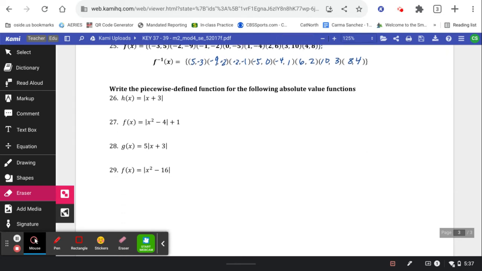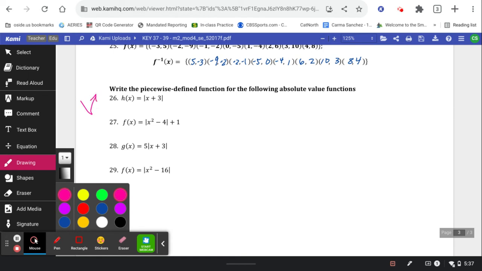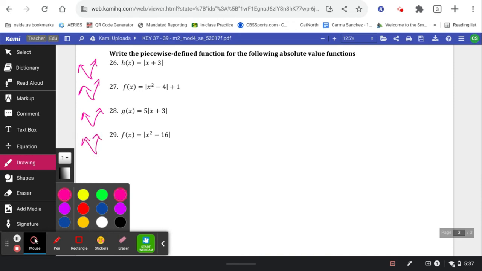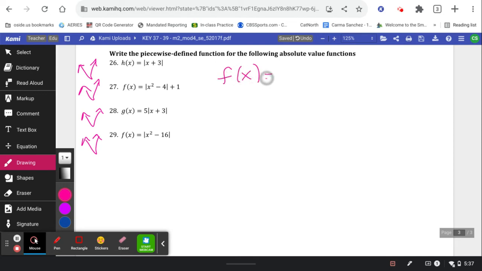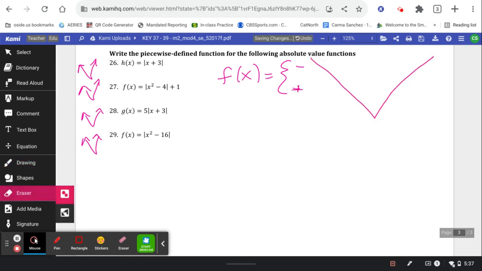Okay, write the piecewise defined function for the following absolute values. So first of all, these have positive orientation. What do I mean by that? I mean they're all going to be upwards V graphs, because there's a positive a value. If they're all upward V graphs, it means that on the piecewise function, it's going to start with the negative and then the positive sloping, because it's going to be going down first and then up for every graph. So all of these are going to have a negative and then positive on the piecewise.